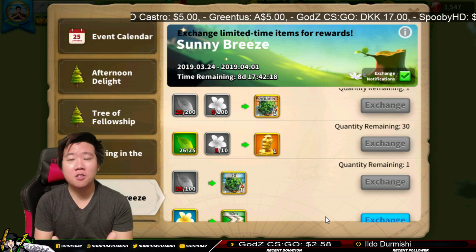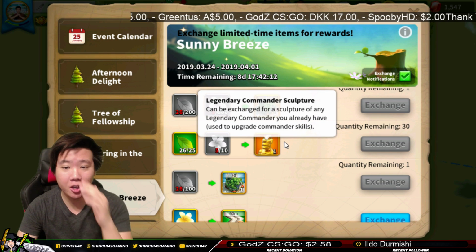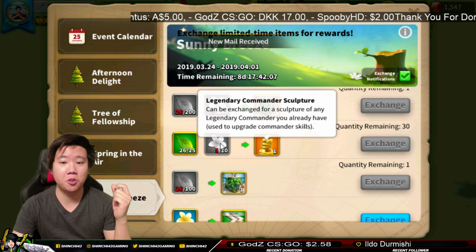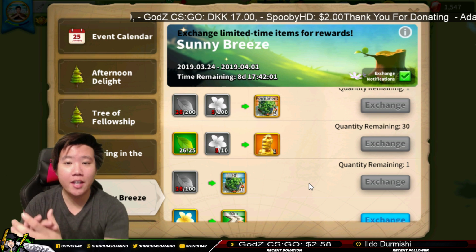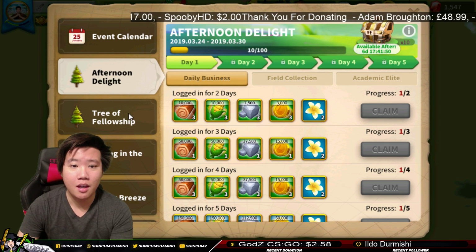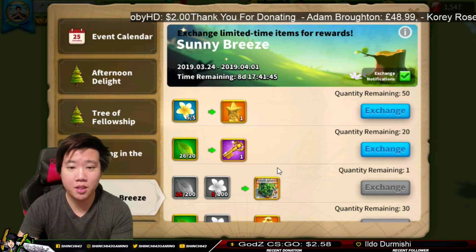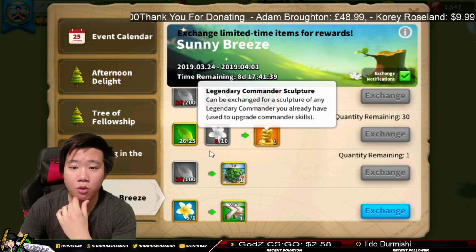I hope you guys have found this very helpful, and let me know if you are going to be trying to get the legendary commander sculpture, if you are going to buy the Spring Jubilee bundle, or if you are just going to purchase the flower petals by using the fertilize option. Let me know what you think about this, and honestly, I've given you some of my opinions. I think the Afternoon Delight is pretty interesting, and this is more of a grinding part of the game. I do think that the Tree of Fellowship is not the best, but when you get into the Spring Breeze, it gets a little bit better, where you can convert some of the rewards you get for a legendary commander sculpture.